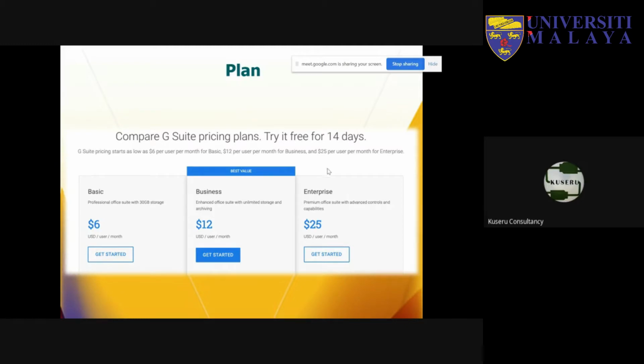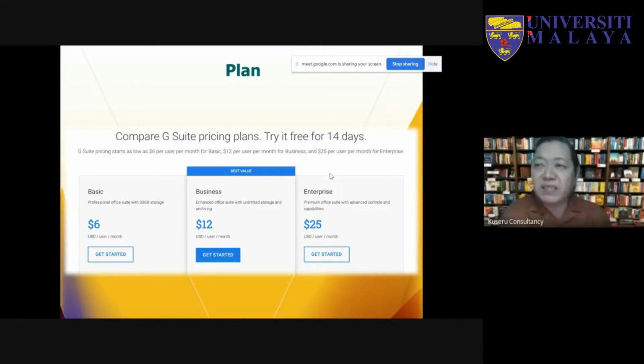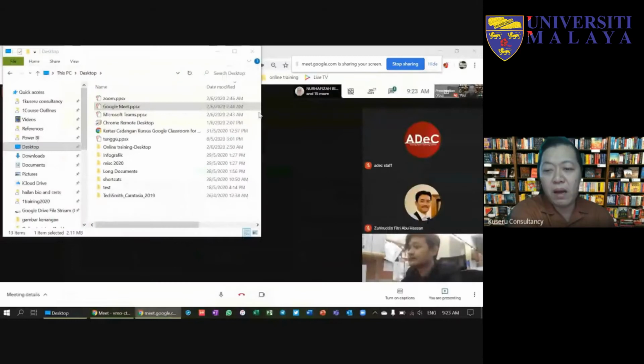For you, you have the privilege to use the email and Google Apps for free, because it is included in the subscription for Google for Education.